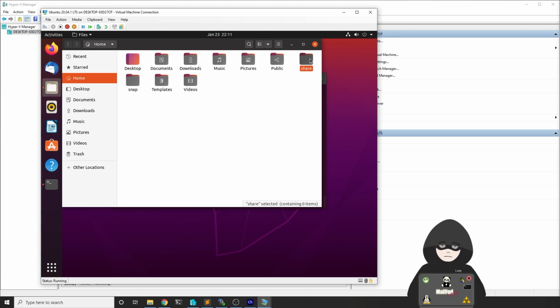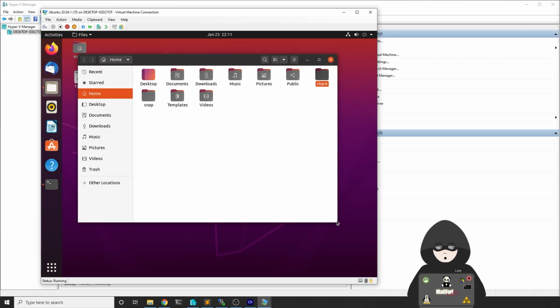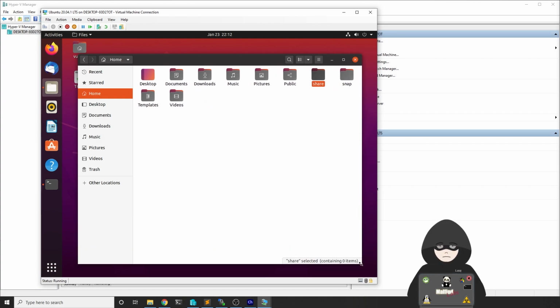In order to transfer files to and from the Windows machine, we will send the files to our Ubuntu machine, and then we'll put them in this shared folder, and this shared folder will be visible from the Windows machine. Basically the goal here is to have this Windows machine as isolated as possible, so we don't want it to have direct access to our underlying host. So we won't share this directly to our underlying Windows machine. We will share files to our Ubuntu machine. That reduces the probability of infection and of escaping the virtualization.